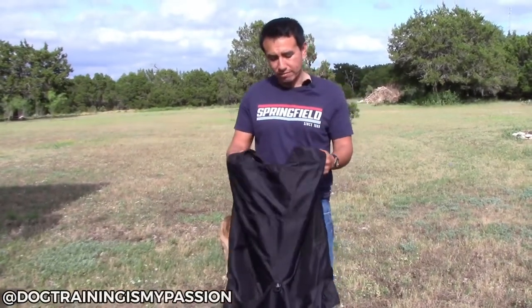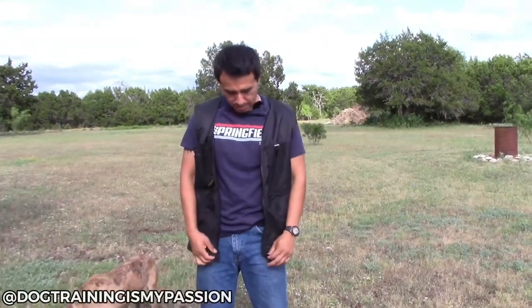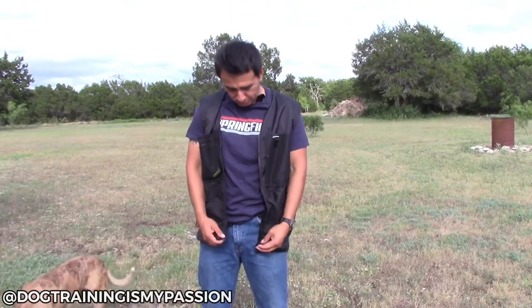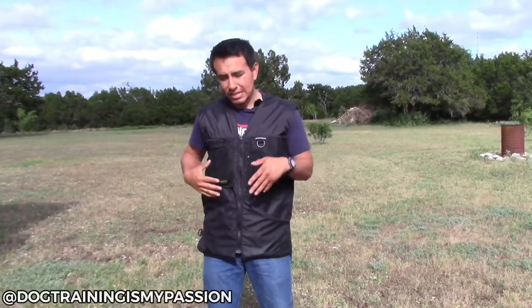The next alternative is the training vest. I myself am a big fan of the training vest because I can do a training session with this. The whole idea of a training vest is that it gives you more compartments to put your things in. With the treat pouch, I have to fish around my waist to find it, and it gives the dog a target. With the training vest, I could fill each pocket with treats and put treats in the back.